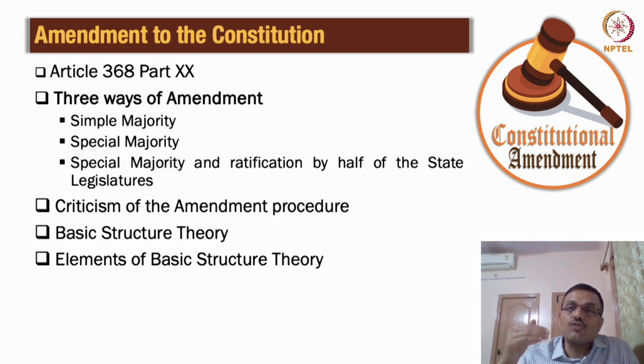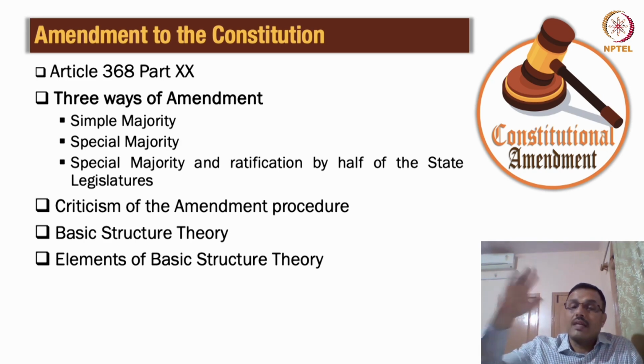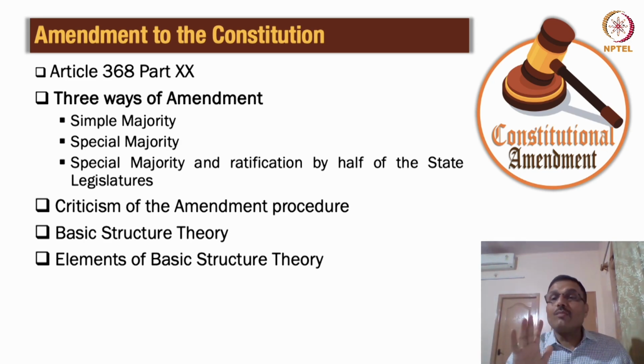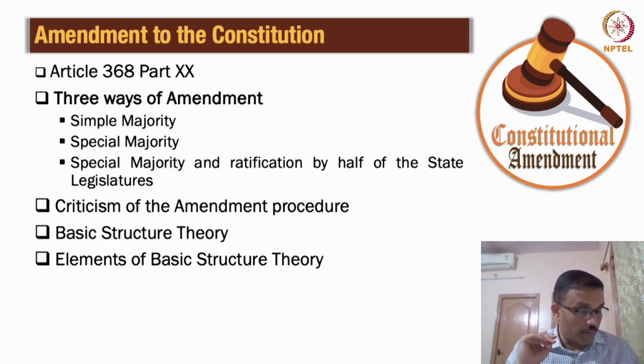So at this point in time, I think the Supreme Court had to intervene. They had to step in, and they said that this provision was beyond the amending powers of the Parliament. The Parliament could not bring such an amendment, and this violated the basic structure of the Constitution. Now, I believe that in the Indira Gandhi versus Raj Narain case, the court simply said that the basic structure of the Constitution includes the rule of law. Yes, rule of law is important. So equality before law and equal protection of law is a basic feature of the Constitution. You cannot assume the role of a superhuman and not be subject to the scrutiny and supervision of law.